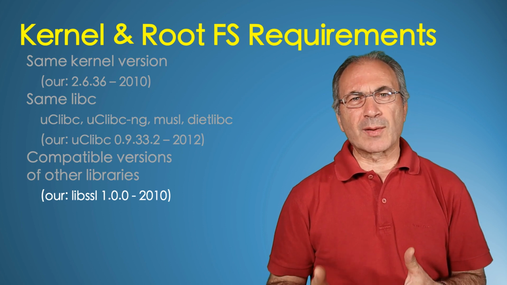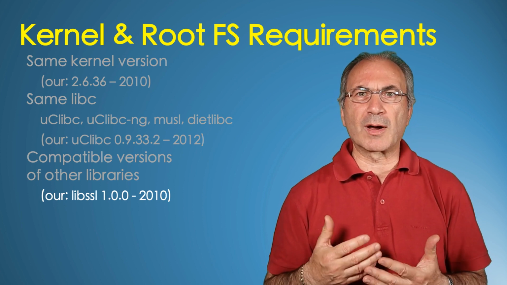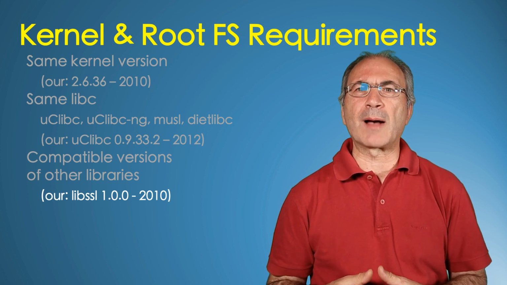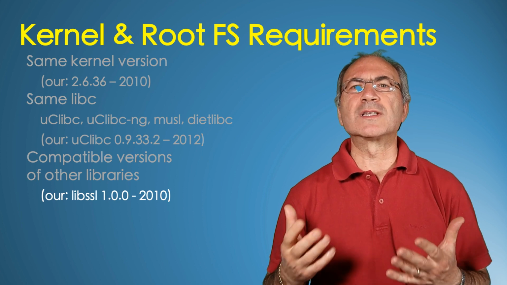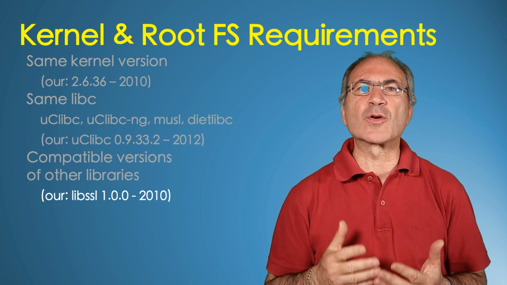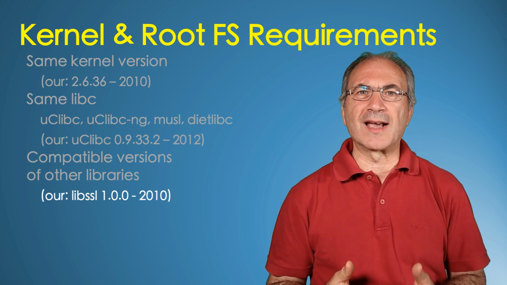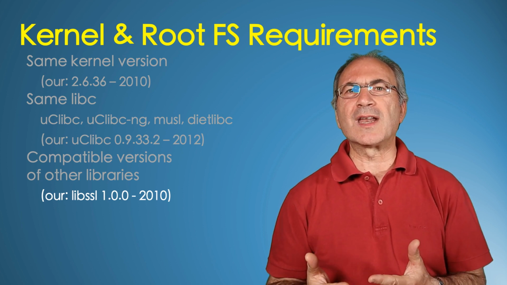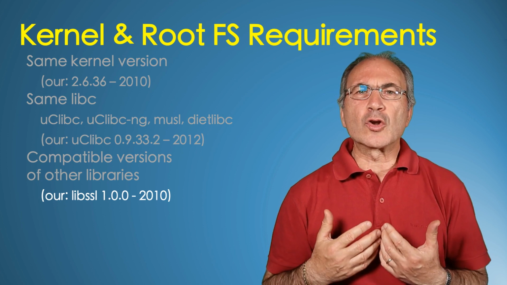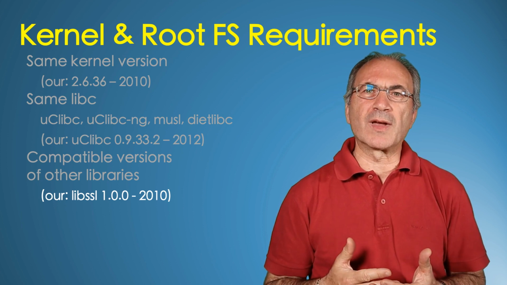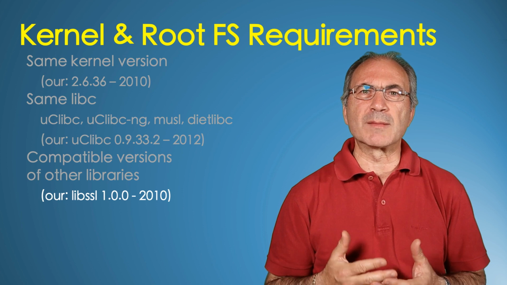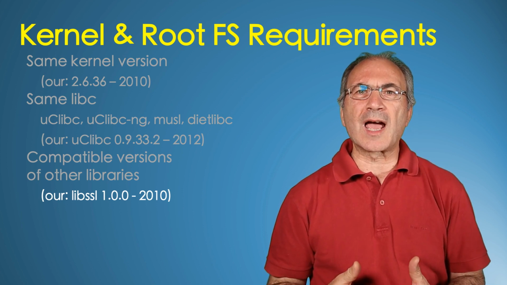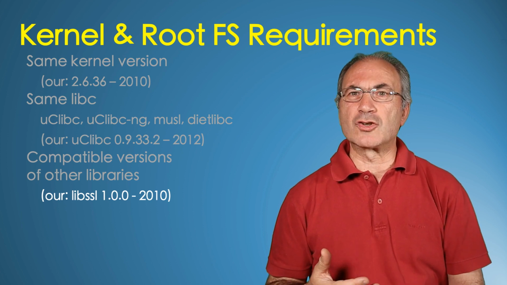As we have seen in the previous episode, our sample router, manufactured in 2017 and distributed for a couple of years, has very old software. Unfortunately, this is quite common on embedded devices. This means that we have to build a root file system with very old software. We cannot use the latest Buildroot version to build the kernel and the root file system because the latest version has moved forward with kernel, libraries and package versions.